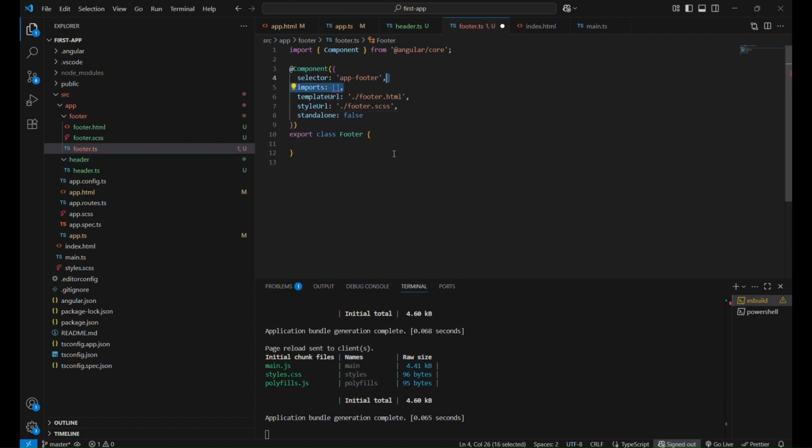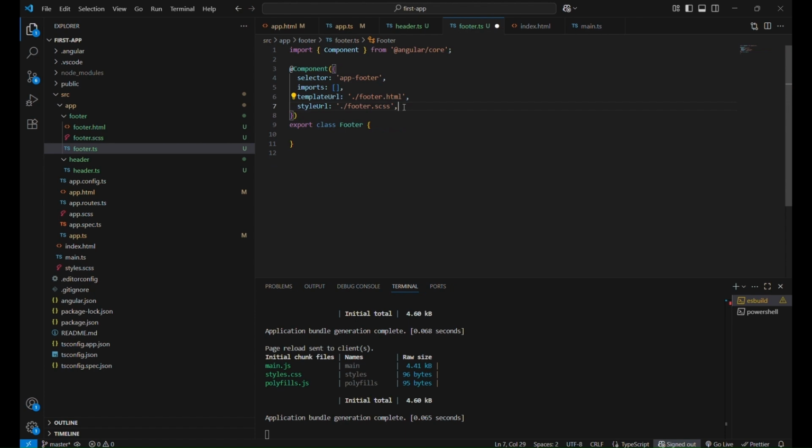Standalone false means with NgModule. So standalone true means without NgModule. Standalone true is the default now. If it is false, imports will go and sit inside the NgModule. We cannot use imports inside the component decorator with standalone false.